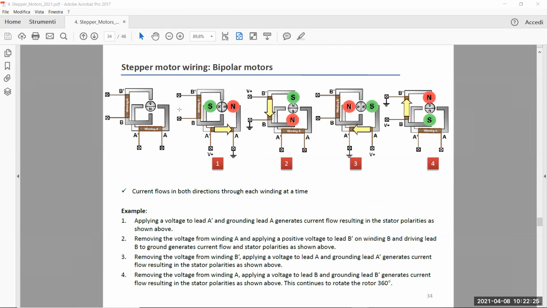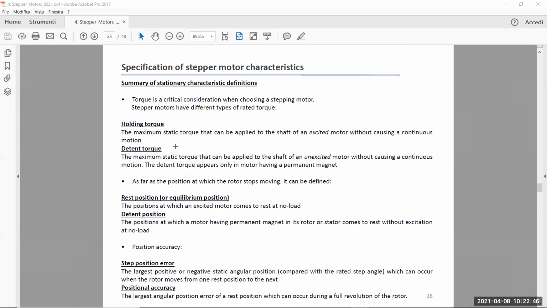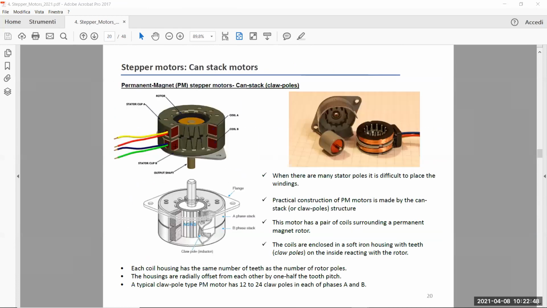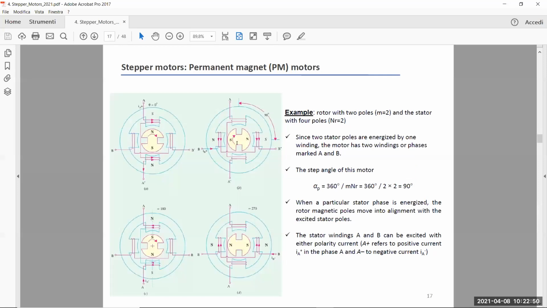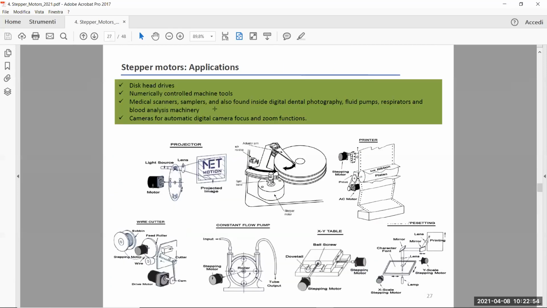In terms of the circuits we need to get this behavior, we will use the full bridge, something that we have to study later. But just as a principle of operation, it is quite simple, because it's exactly what I explained to you in the previous slide number 17, which is this one here. So just take this as an overview.